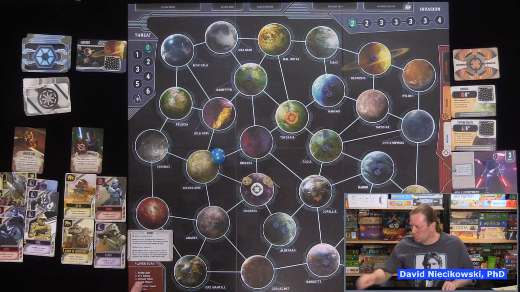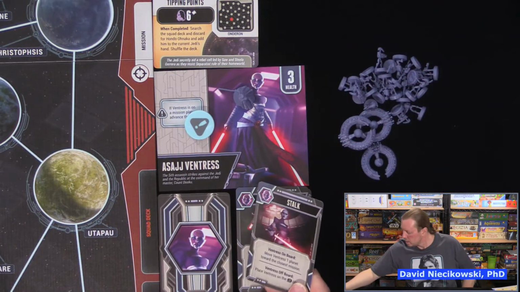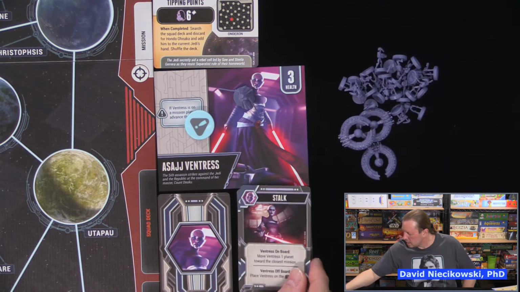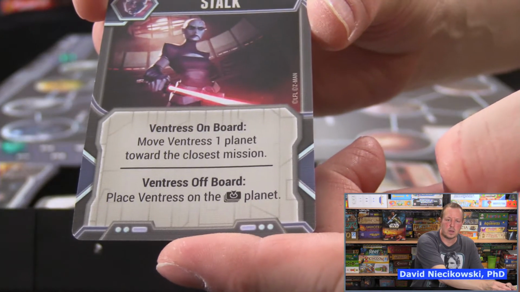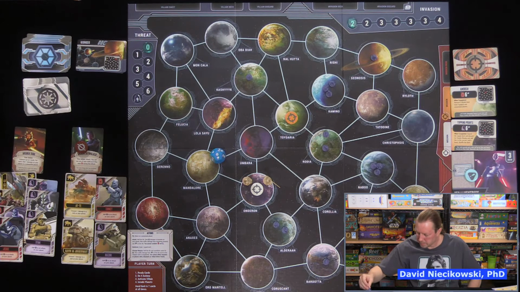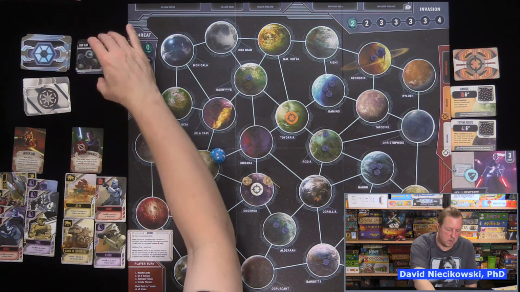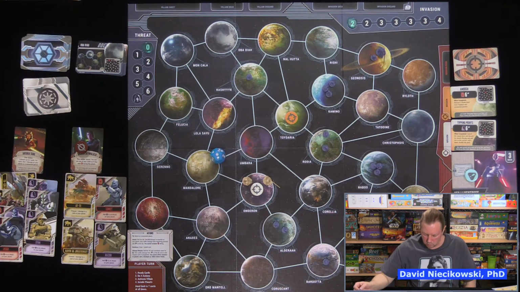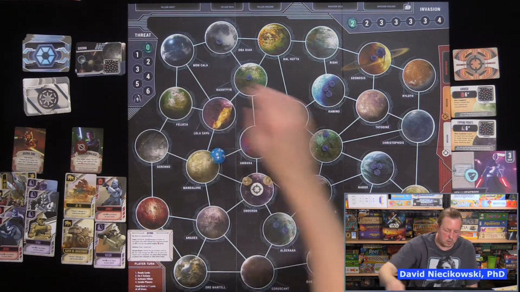I do the villain. Okay, Ventress on board, but no, Ventress off board. Place Ventress on the... when you see a symbol like this, it's the card that's face up on the invasion stack. So Ventress is going to move, come back on the board where Geonosis is, all the way up here. So she's back in the game. And now I look at the invasion track. I draw 2 cards. Obadiah gets 1. Where's Obadiah? Up here. Keep on forgetting to look at the radar. Sereno gets 1.